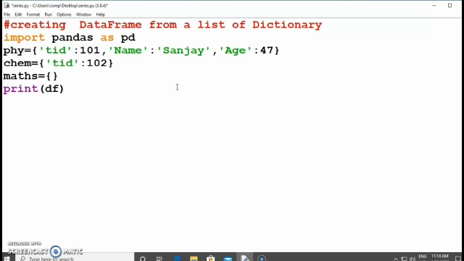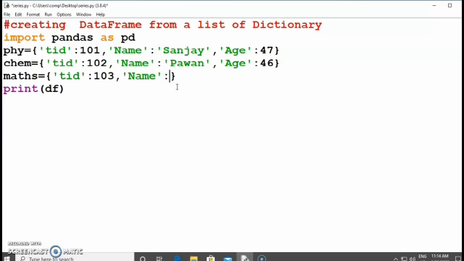And in the same manner for the second dictionary, just give some values. For one and age 46. So here are my 3 dictionaries. First is physics, chemistry and for maths.